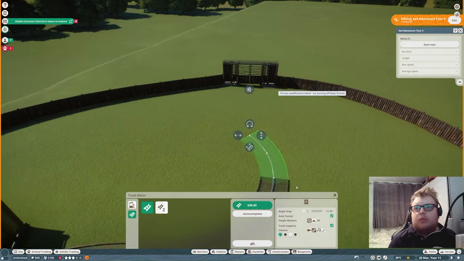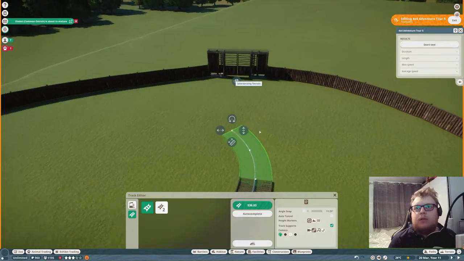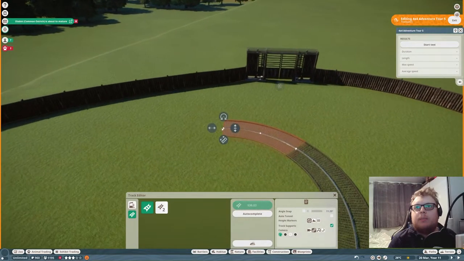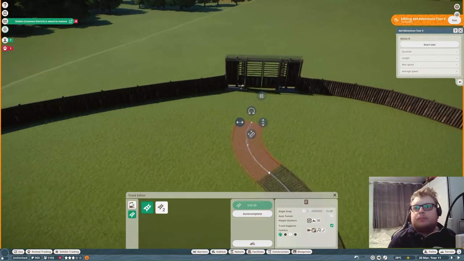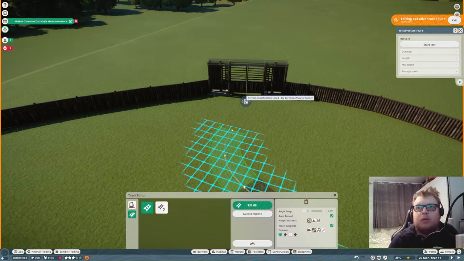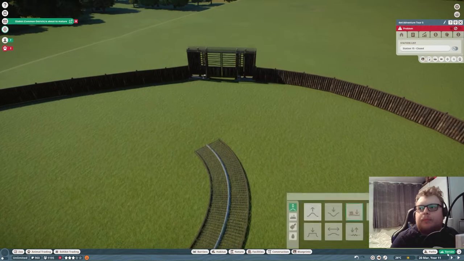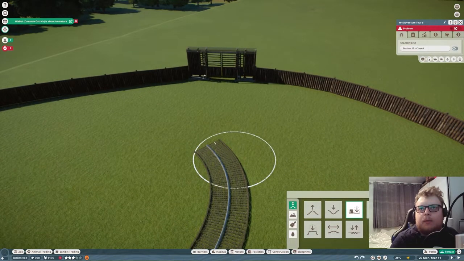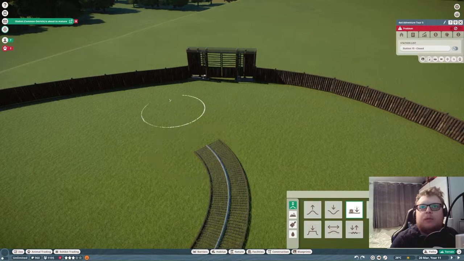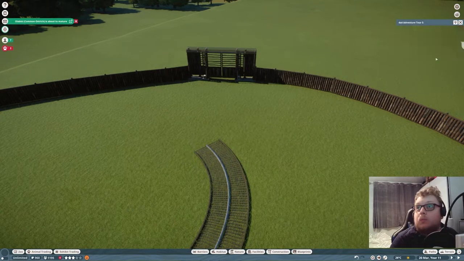Terrain modification failed. Intersecting terrain. Are you for real right now, game? That's actually incredibly annoying. There must be a way of doing this. Like if I did this. Are you gonna... connect now? Maybe.